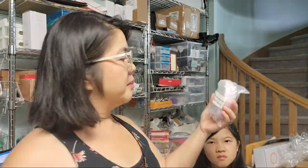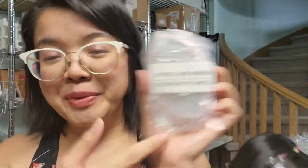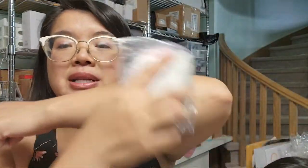All right. I got this for me. I thought I ordered it a long time ago, but I guess I did. This is a crystal hair remover. You guys know how obsessed I am with removing hair, so we've got to do a demo video of this eventually. Right now I can't use my electrolysis one at night because it is quite loud. It's a really effective product, but it's noisy.